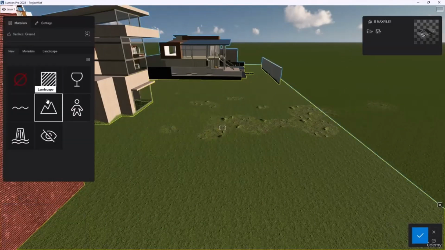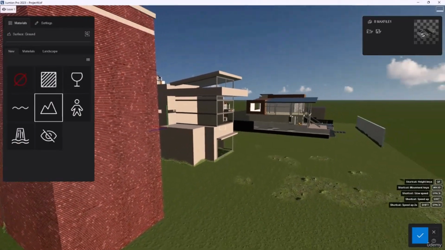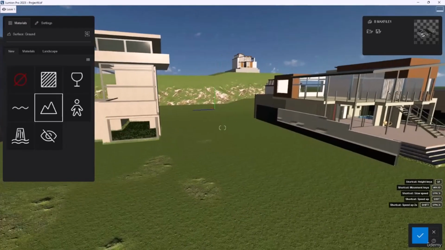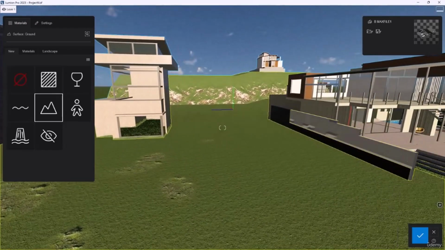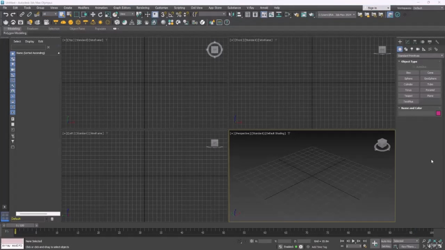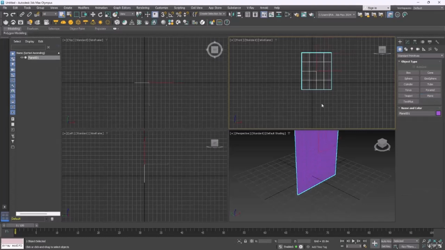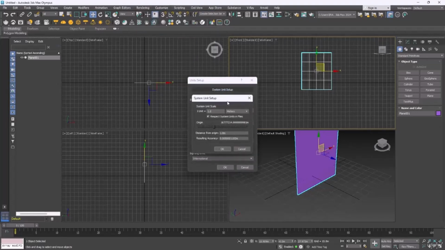Let's get to the next part, which is billboard. For billboard, for example, let me first open the 3D Max software. Alright, let it open. See, good. Go to plane. Let's draw a plane here. First, let's check its scale. It should be meters. Yes, that's it.